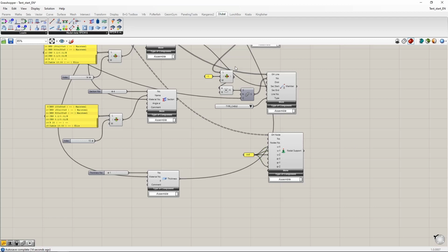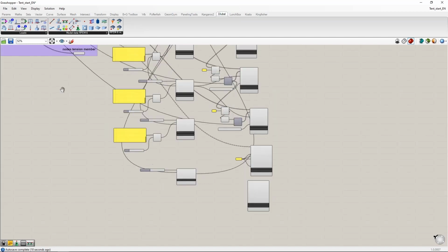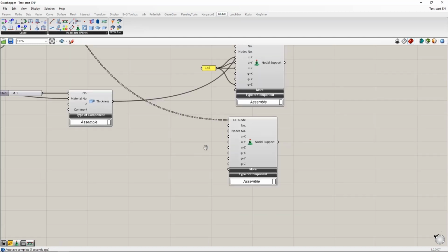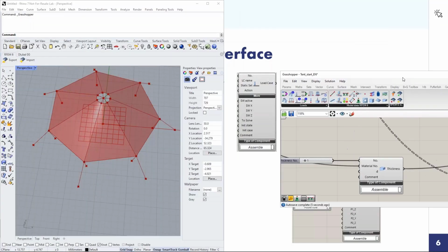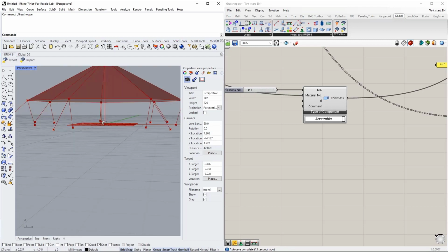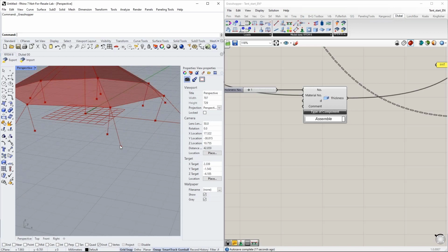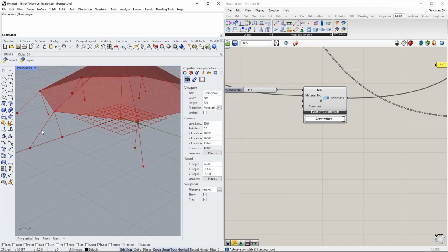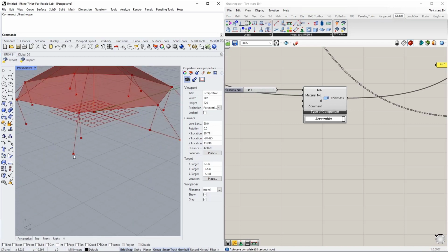And then I have one more set of nodal supports, and here I want to show a different option. My nodes are those nodes. Maybe to show it quickly here in Rhino. The first set of nodes were for the column basis, the bottom part of my columns. And now I also define supports for my tension members, which are these members here. And I want to rotate my nodal supports in a way that at least one local axis of the nodal support is directed in the same direction as the member. So I want to have the support forces in one value and not spread over 3 different vectors. I think you know what I mean.